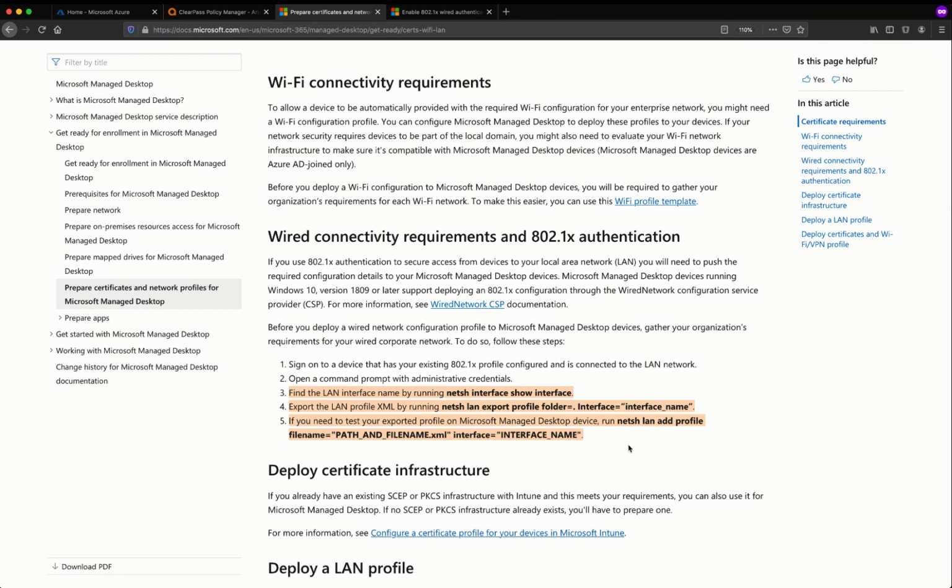Just to add a little bit more about that, when you deploy this configuration, this does not necessarily mean that it becomes active, because the Wired AutoConfig service must be enabled. And this service enables the supplicant on your network adapter, which is basically the authentication tab that you see. This also cannot be enabled through graphical user interfaces. This is something that we can do through a PowerShell script. But in order to deploy and enable a PowerShell script, the device must be Azure AD joined. Just be aware of that.